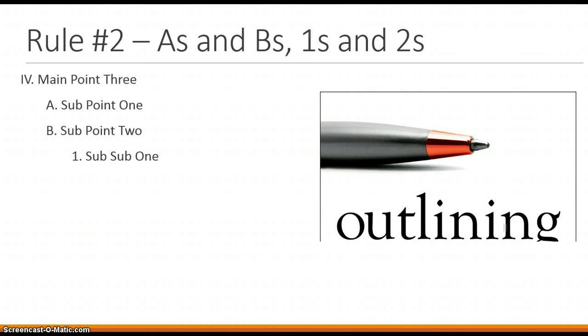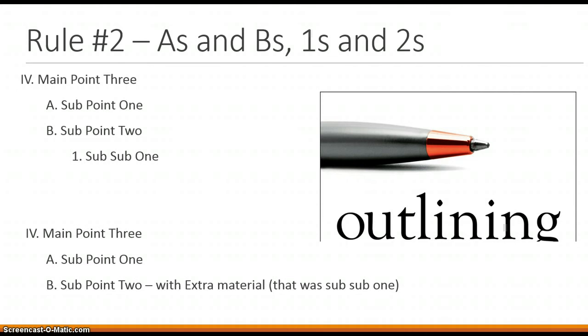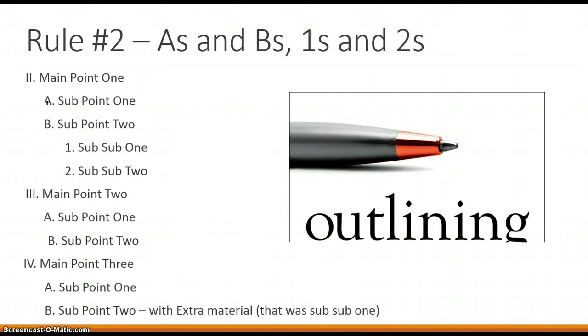The third option is to merge a subpoint with its parent point. You can see in main point 3 here that the second point has only a single subpoint. I did research and couldn't find more about it. I don't think that subpoint needs to become its own subpoint, so I can just merge it with its parent point. So I just make that parent point a bit longer using the information from the subpoint. Voila! It's all good.